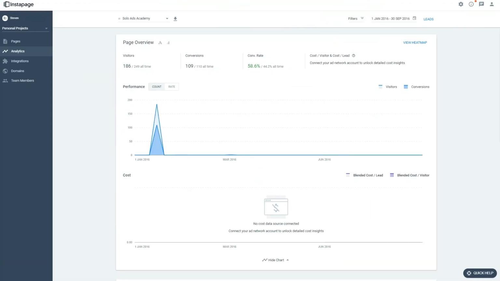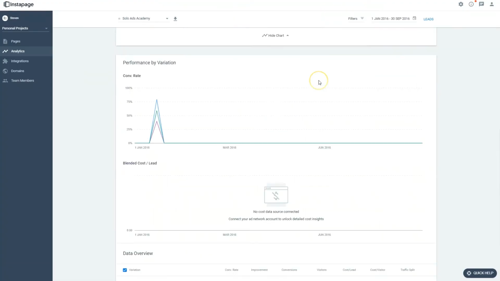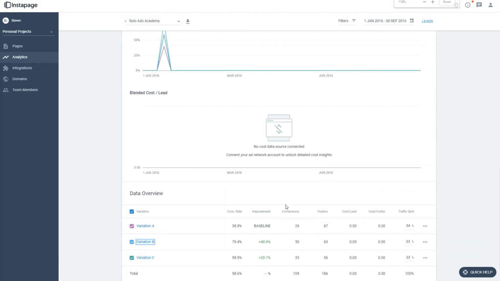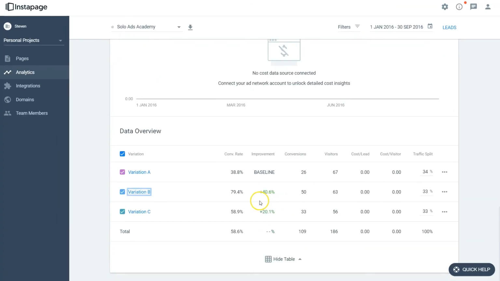Here's an example of a lead page with a three-way split test, where the only thing that changed was the background image. Have a look at the difference here. Now, even the lowest performing page still has a pretty respectable conversion rate here. But goodness, look at the top performing variation, almost 80%. What we can do at this point is just start funneling most or even all of our traffic to that variation since we know it's performing great. And we're going to be getting better bang for our advertising buck.